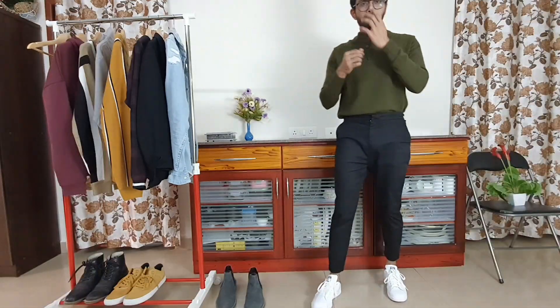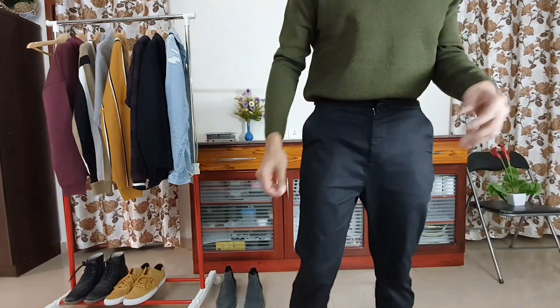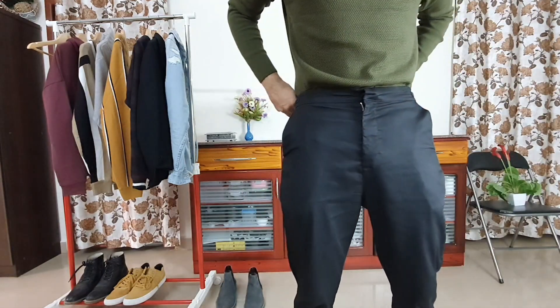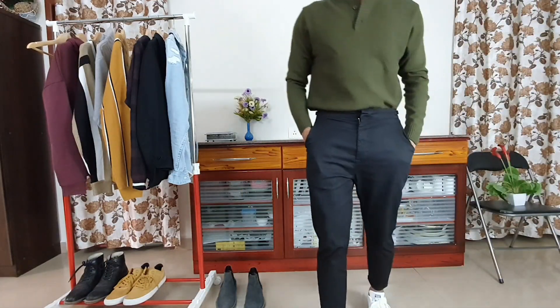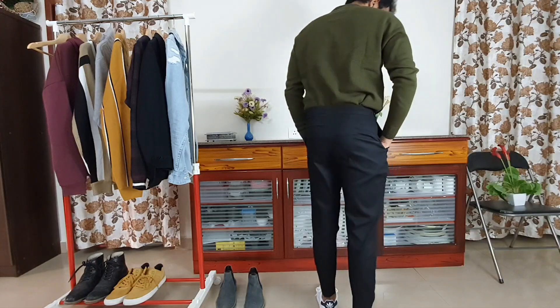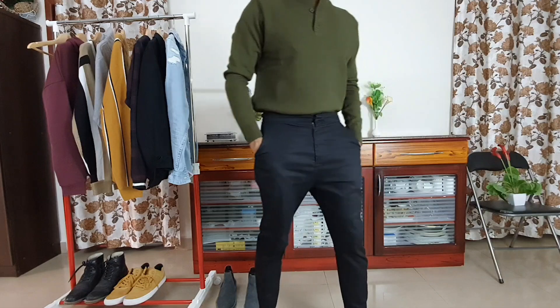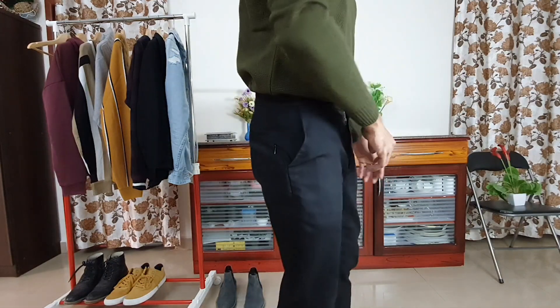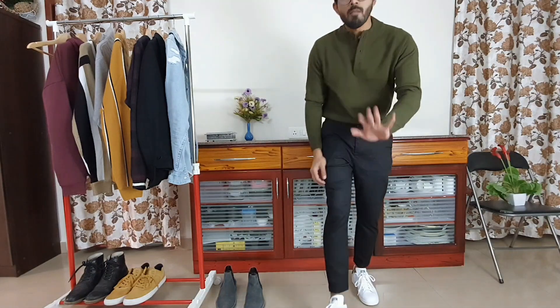I have paired this sweater with Zara black trousers made of a technical fabric with belt loops — it is a cropped trouser, so I embraced that look. I tucked in the trouser to give that smart casual vibe and paired it with Adidas Stan Smith white clean sneakers to add to that vibe. Overall, this look is simple and casual — you can wear it for the office or a normal casual day.